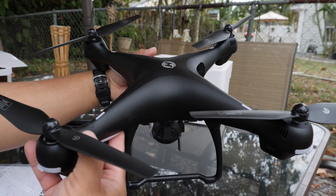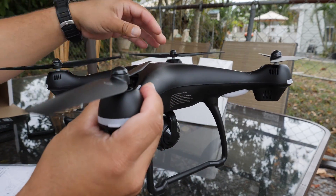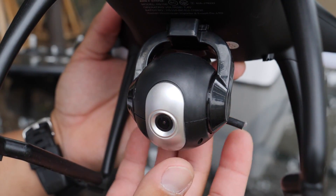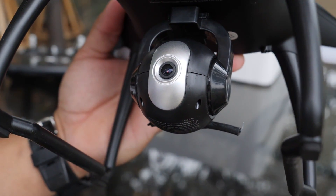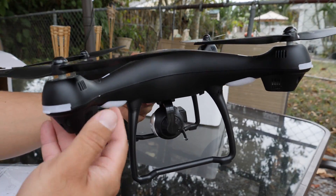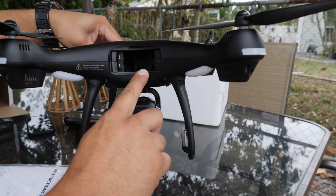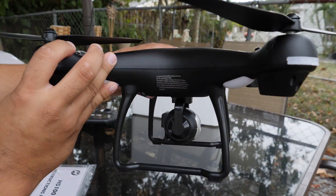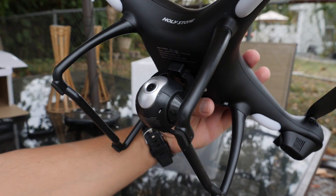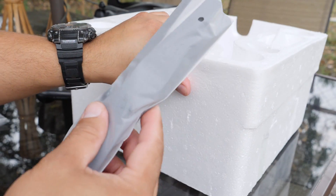On the bottom side of the drone we have the HD 720p camera, and it does move up and down but it doesn't have a true gimbal. So when you're flying around and it is a little bit windy — with the drone fighting the wind thanks to the GPS position hold mode — it will look a little bit shaky when recording, but it still records very nicely for the price. We have four LED lights: two on the front side in white and two on the back side in a purple color, plus four motors. The props don't come installed but they are right underneath in the box.